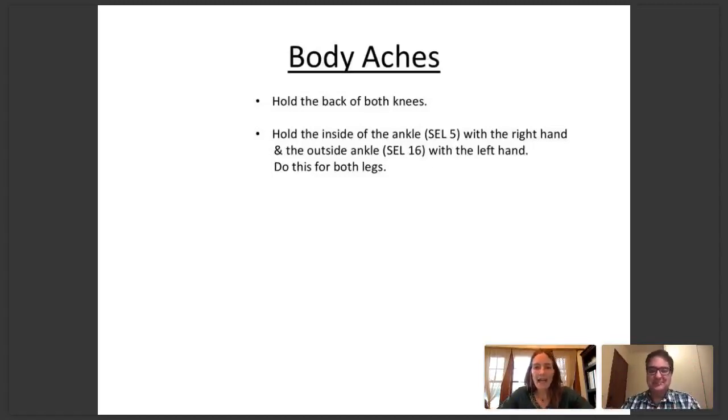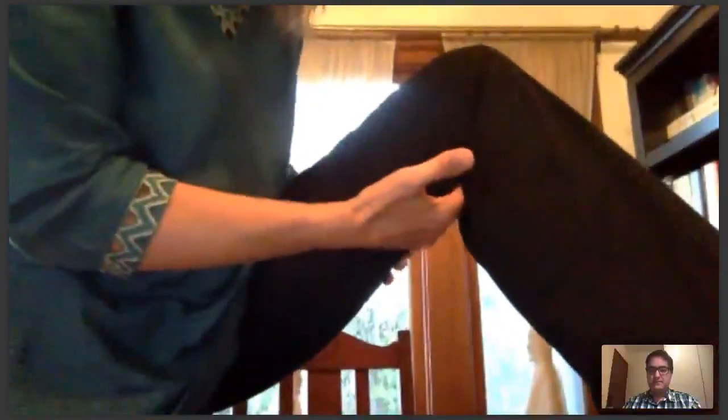So, body aches. We know when we're sick and our immune system hurts that sometimes we can have a lot of body aches. So simply hold the backs of the knees. What I mean here is you come to your knee, then come right below it. I'm going to cross my hands and hold the backs of my knees. The bladder channel, which governs the muscle tissues of the body, travels down the back and through the back of the knees. Oftentimes when our muscles are aching, we have body aches. Helping to support the bladder can help to clear that fatigue from the muscles.